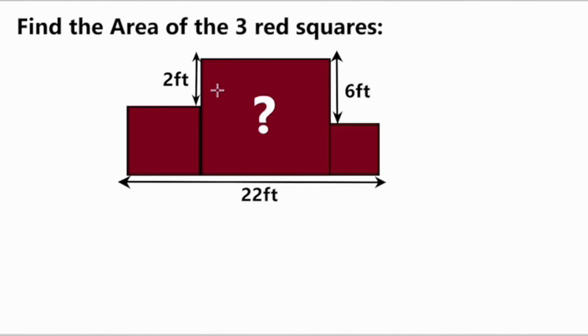First thing we're going to do is, since these are all squares, that means that theoretically for each individual square we just need to find one side length, and then we could multiply that side length by itself, or square it, and then we will get the area of that square. So doing that, I'm going to give the side lengths variable names. Call this side A, the side of this square B, and the side of this square C. So we need to figure out what these variables are.